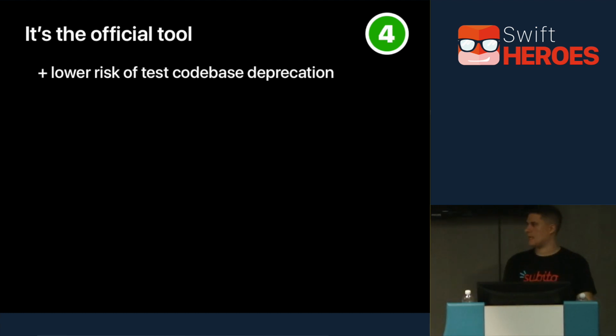Reason number 4, it's the official tool. Although there are lots of alternatives to the framework that Apple provides, we believe that there is a strategic risk in relying on third-party tools that might eventually stop being supported or that break due to some changes made by Apple. This, of course, does not only apply to testing, but overall we are trying to drop external dependencies when possible.